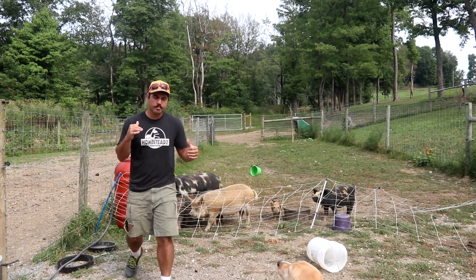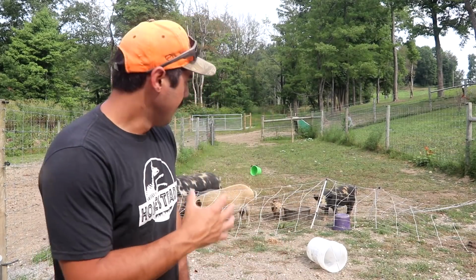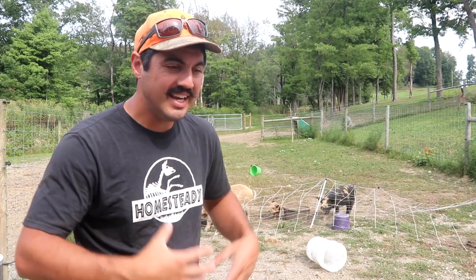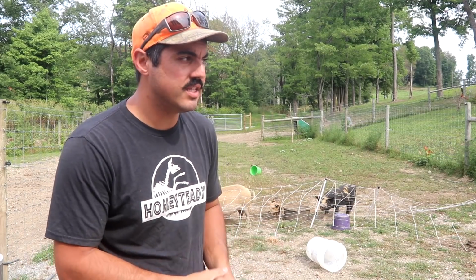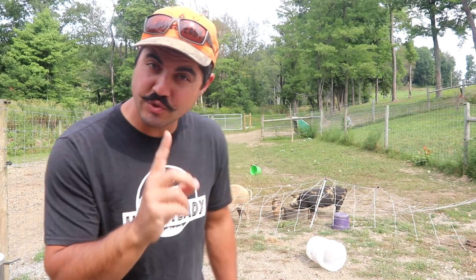This right here is one of the big reasons we're facing water issues. Pigs. Pigs are heavy water consumers. They need a lot of water, especially in the heat of the summer, not only to drink, also to bathe in. Because pigs are different than almost every other homestead animal in this one very strange way.